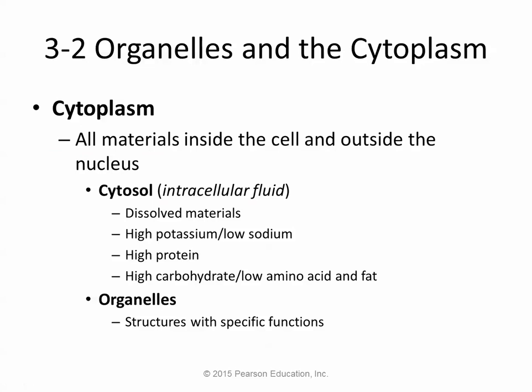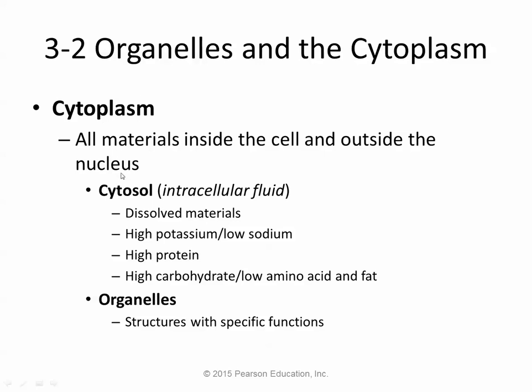So now that we have examined the plasma membrane itself, we can look at what's inside the cytoplasm, which is contained within the cellular membrane. The cytoplasm is everything inside the cell, but it doesn't include what's inside the nucleus. The nucleus itself we'll consider as a separate section. It's an organelle, but it's very specific as to what goes on in there. As we've said, that is the repository for your genetic material, where your DNA is stored.